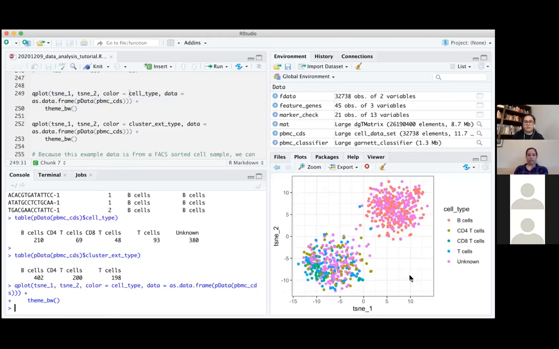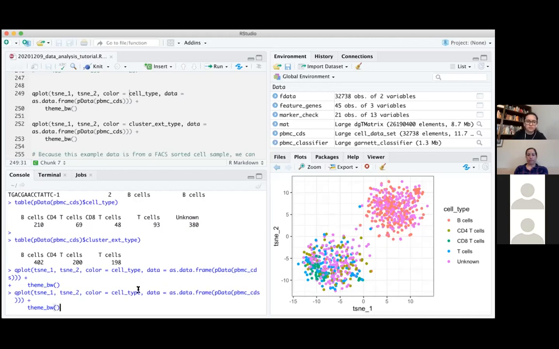Okay, in this t-SNE plot, I have colored by the cell type column in my colData. It gives me B cells, these two subtypes of T cells, just T cells, and then it says unknown. Now, when I use, let's say, cluster extend type.